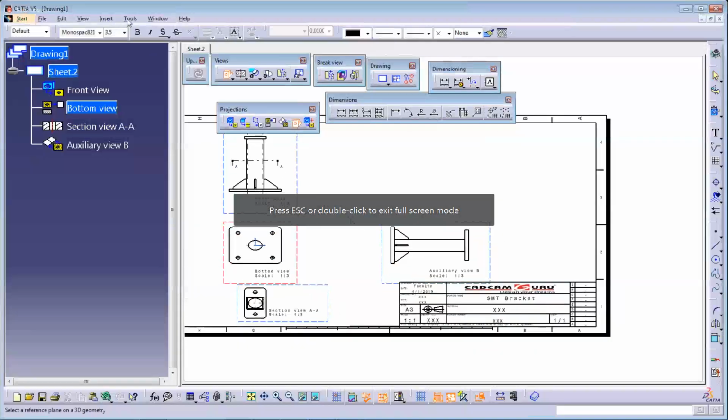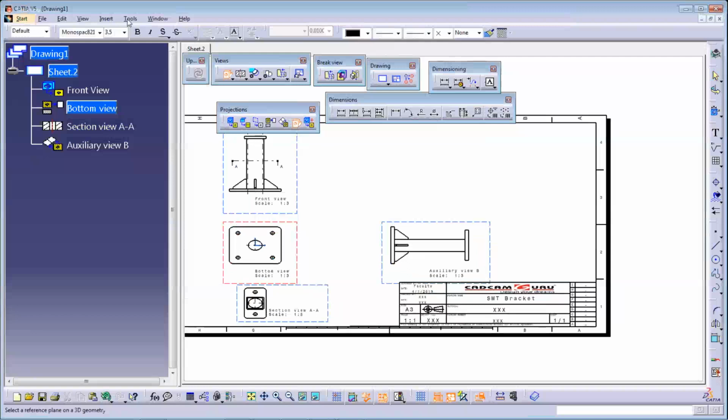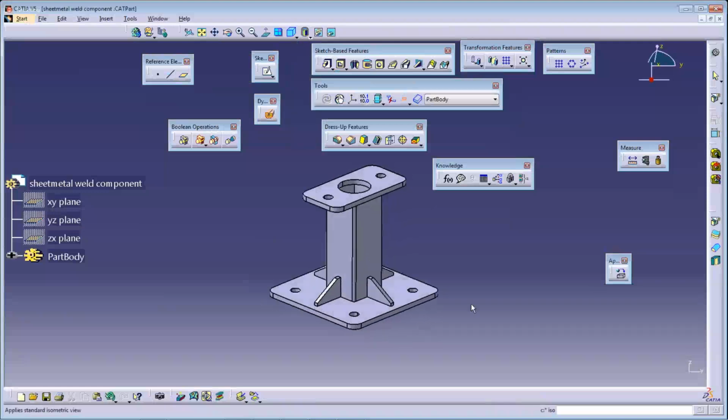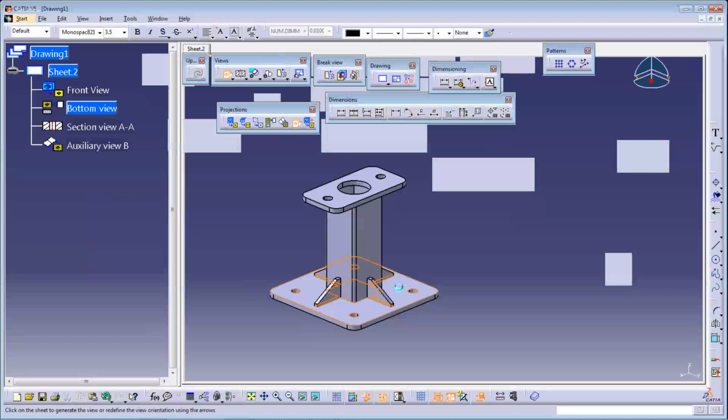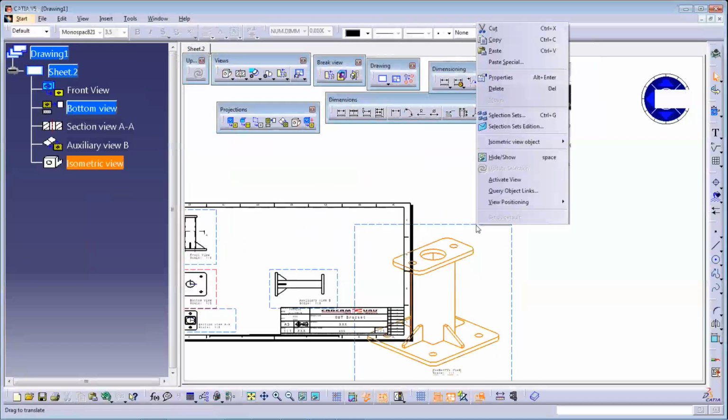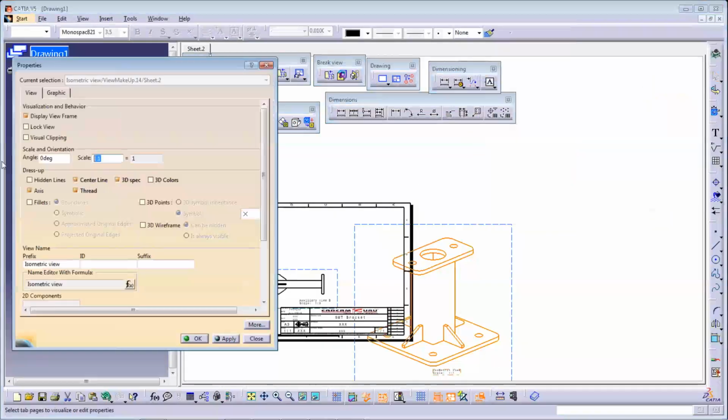Select this. Again, open the model property and change the scale of this to 1:3.